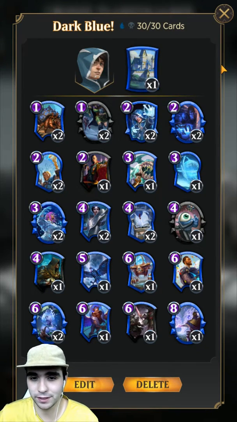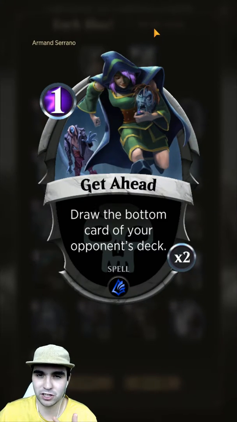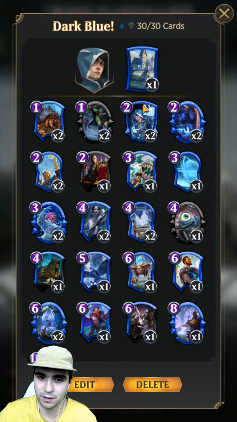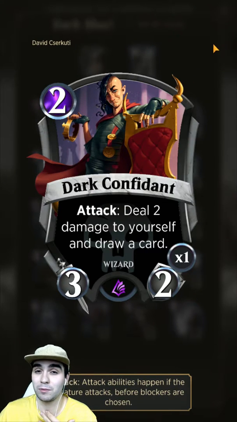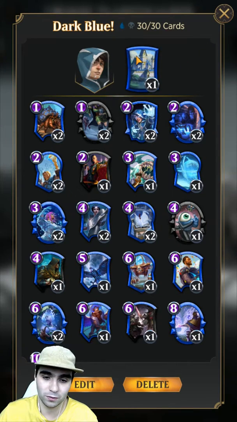That is perfect. So what do we have to draw cards? Simple. From splashing black, we've got Get Ahead. We steal 2 cards from the deck, but it counts as drawing, so it helps with our passive. That's really good. We've got another splash of black, which is if you attack, you deal 2 damage to yourself, which is not that bad, but you draw a card. And it's a 3/2 wizard, which is really good.